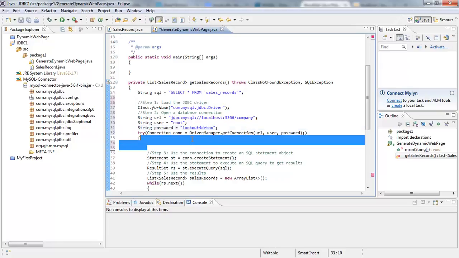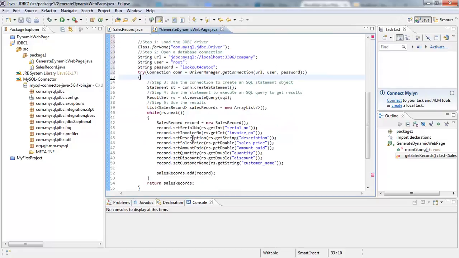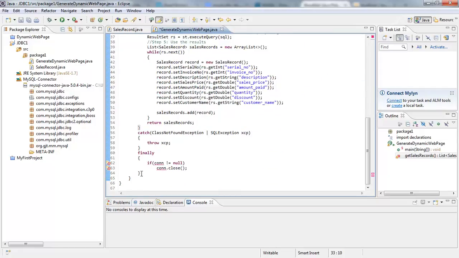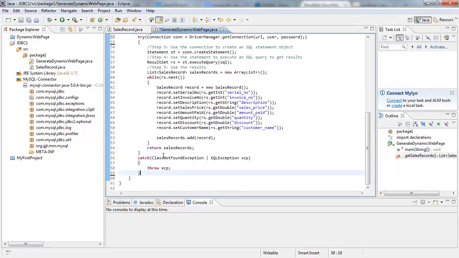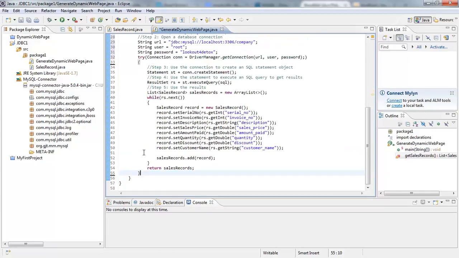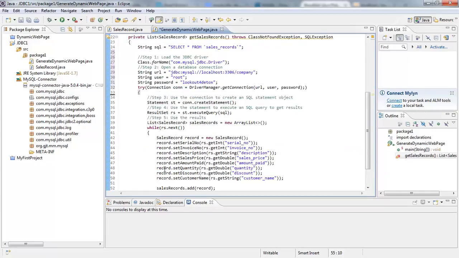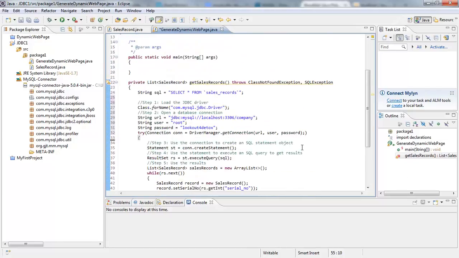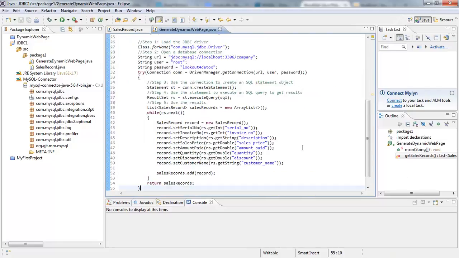Now if you do this, then you don't need to do the finally stuff because it's not necessary, and as a matter of fact, you don't need to catch because it's not necessary. See, the code has been reduced thanks to JDBC 7 upgrades. So sorry, no more step 6. We are done with this.